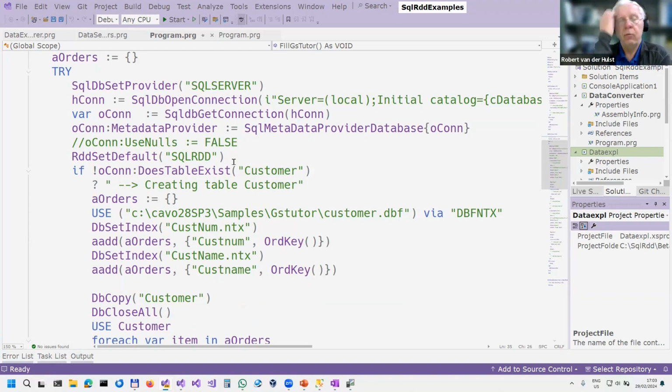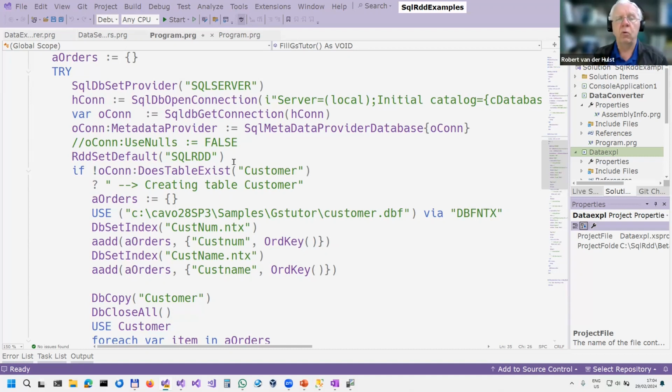And at this moment, when the RDD does a delete, it wants to delete the row from the server, but the row on the server doesn't exist yet at the moment that you delete it, because it was just appended and the append wasn't committed yet.